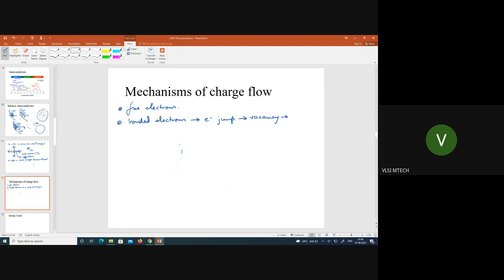So these free electrons, as I said, the valence band we will come to later. These free electrons are essentially not a part of this silicon-silicon bond, so they are free to move around. So if you apply an electric field or something, they'll move. So there's this flow of electrons.